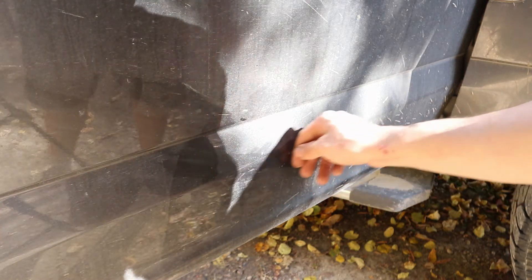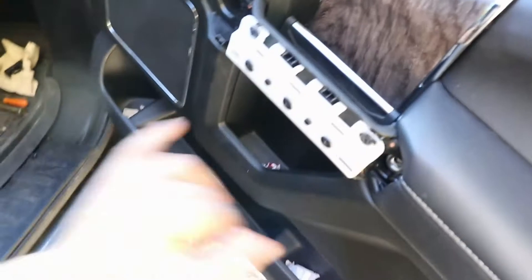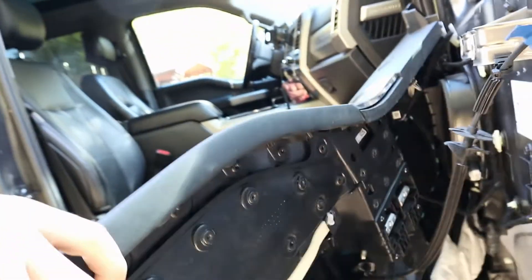That actually worked really well — can't even tell now. But I did also pull the door panel off just to make sure. It's super easy: pop this cover off, there's bolts here, here, here, and two on the bottom side of the panel — undo those and the inside panel comes off. Be careful, there's a bit of stuff holding it on. I peeled back the door seal, put my hammer in there, and just pried outwards. As you heard, that popped it right out. There might be a scratch or two but that'll buff out.